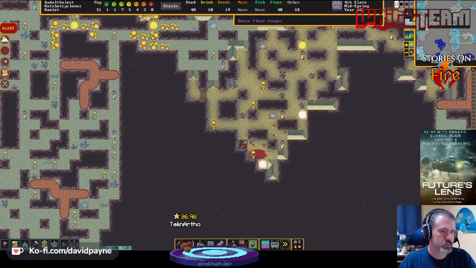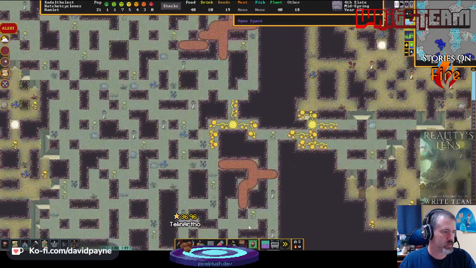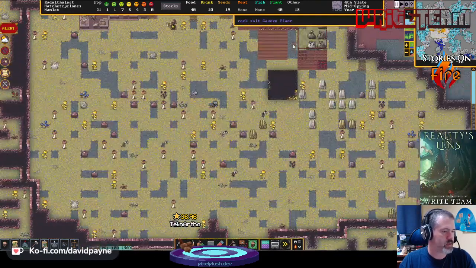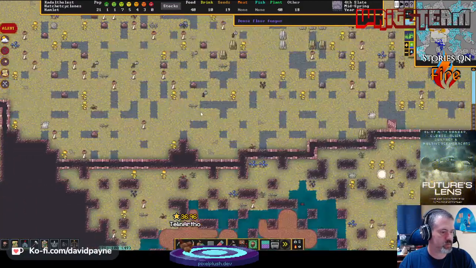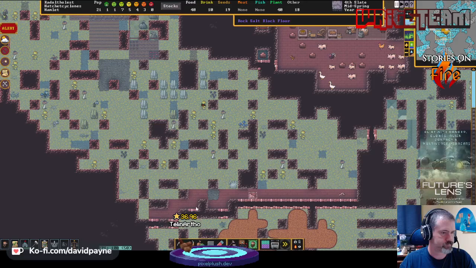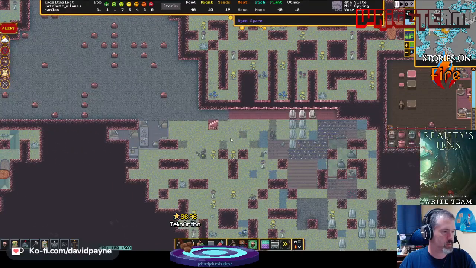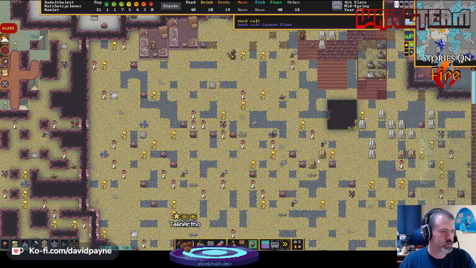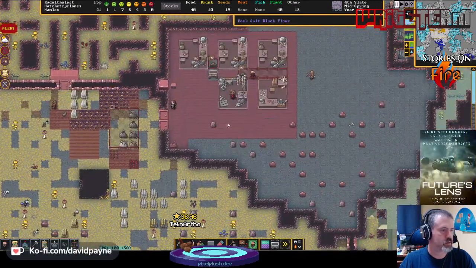I can give you a full tour because it's, well, not that big. So we have this layer where we're working on sealing this area off. We're almost there. We've got some farming going on. We'll grow some trees in here, all that fun stuff.